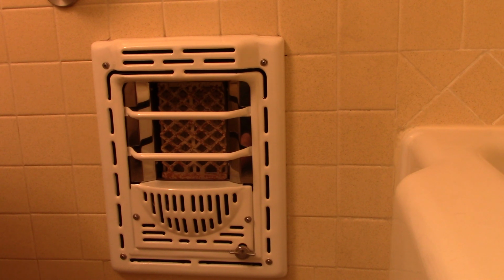Hello everybody, up next on the heater list is the 1958 Peerless gas heater. This is quite a popular heater on the channel. So let's get it ready for the 2024-2025 winter.